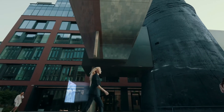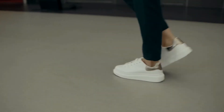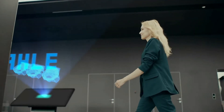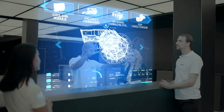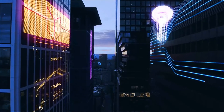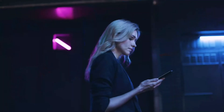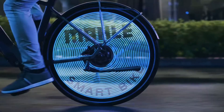The SCT motor will be presented to the public at the IAA Transportation event in Hanover, Germany in September. The new design could vastly improve electric vehicle efficiency. The compact size means it will also be cheaper, requiring fewer materials for manufacturing. It will also weigh less, allowing for higher load capacities and higher power-to-weight ratios, allowing EV sports cars to tear up the racetrack.